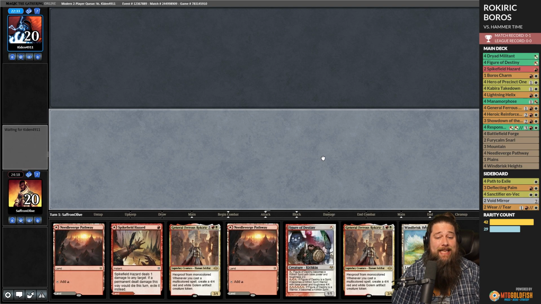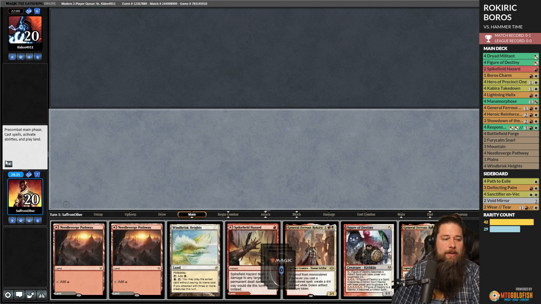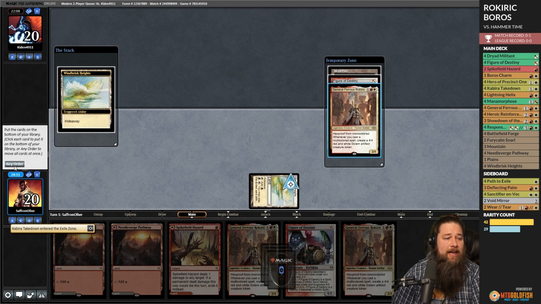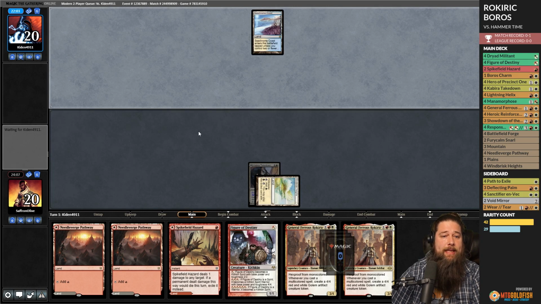Well, we gotta keep this. I mean, we got the General. I mean, we gotta keep it. We can't not keep it. Opponent, mulliganing, trying to find some hammers. Well, all right, Windbrisk Kites. Hide Away, I guess Cabaretti Takedown with this hand, since we already have Rokiric, so I don't think we need a third. We already have 2 Rokirics. We don't need a third Rokiric, so I think that makes sense.